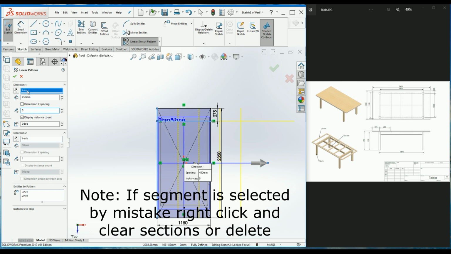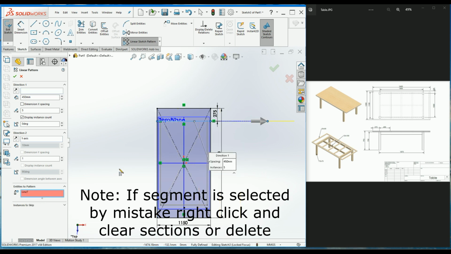For the direction, you can clear the section, you can make it this direction. For the members, just delete this one, the line is already selected.